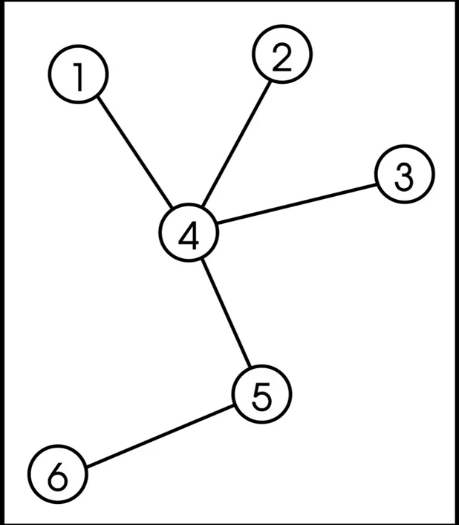A labeled tree is a tree in which each vertex is given a unique label. The vertices of a labeled tree on n vertices are typically given the labels 1, 2, ..., n. A recursive tree is a labeled rooted tree where the vertex labels respect the tree order. In a rooted tree, the parent of a vertex is the vertex connected to it on the path to the root. Every vertex except the root has a unique parent. A child of a vertex V is a vertex of which V is the parent.